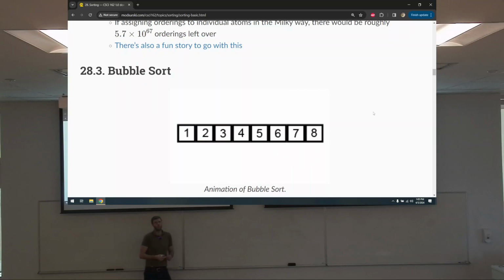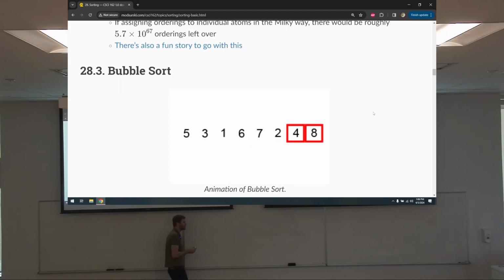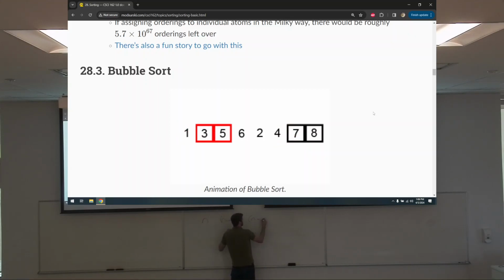So really, I'm comparing adjacent elements. So if there's n things, how many adjacent pairs are there? There's n minus 1. But we're going to be lazy and just say n for the sake of simplicity here. So on the first pass, I have to do something that takes n time. But on the next pass, I actually only have to do n minus 1 things. N minus 1, because there's one less thing to worry about. And then n minus 2, to like 2 to 1.